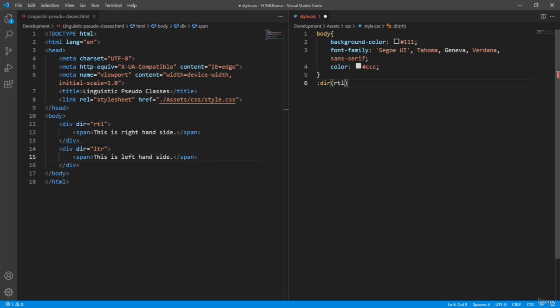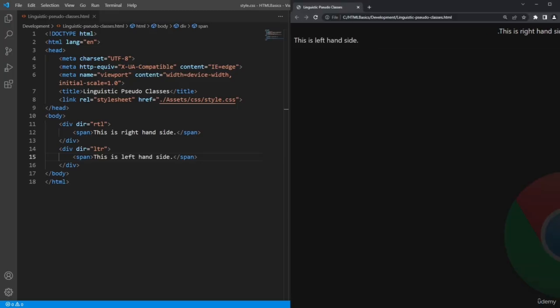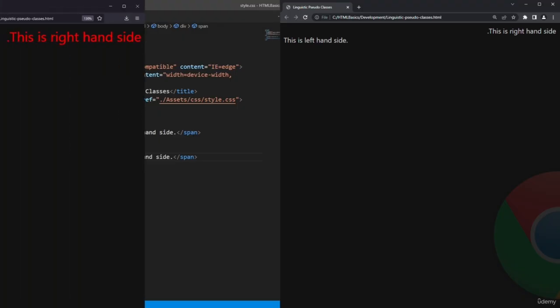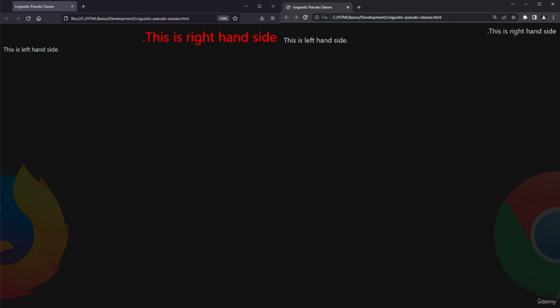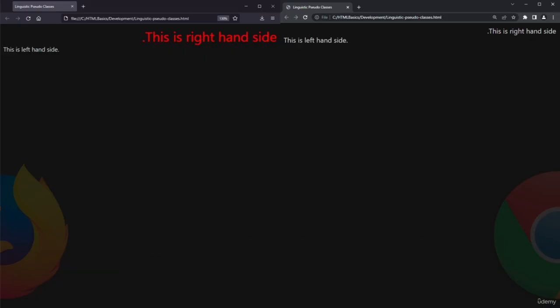The direction pseudo-class requires one parameter which represents the text direction. So giving the parameter here is mandatory. You cannot leave it blank. I'll open the brackets and will define font size and color. Now if I check the browser, you can see there is no output displayed. Well, because clearly Chrome does not support this, but when I switch to Firefox, you can see the output. So while working with pseudo-classes, check their compatibility with different browsers first. Also by default, the text direction will be left to right if not specified.